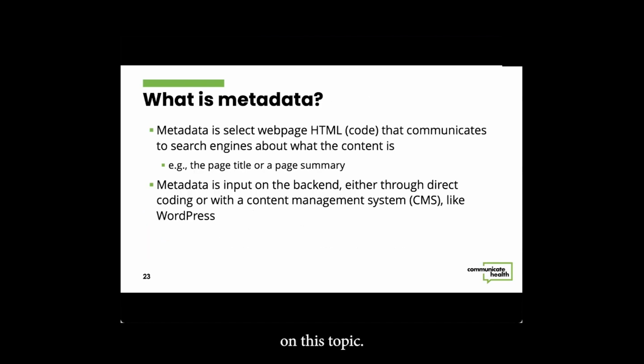Thanks, Amy. So up next, we have this idea of metadata. And metadata is the HTML code that communicates to search engines about what that web page content is and what it's trying to convey. This metadata can include topic tags, title tags, descriptions, and various other data throughout that code on the back end. So this is information that's generally input by your content editors or managers who work on putting your developed content directly onto the web. And this metadata is generally never seen by your site's users.